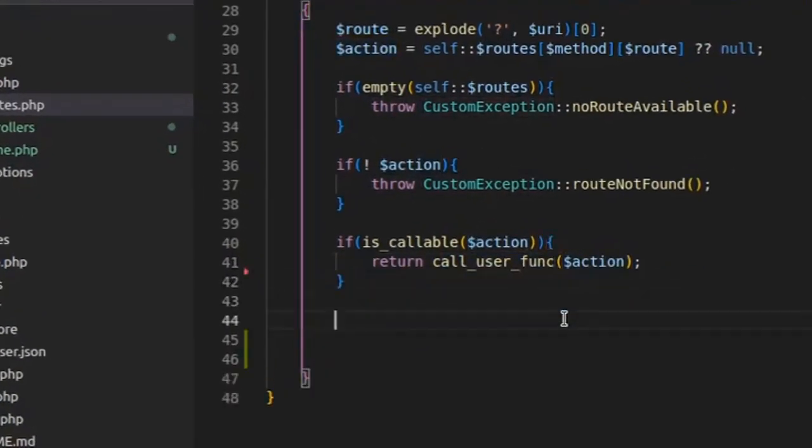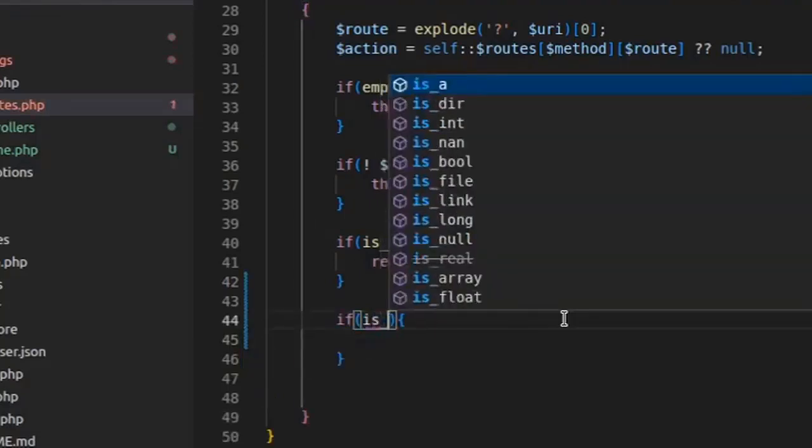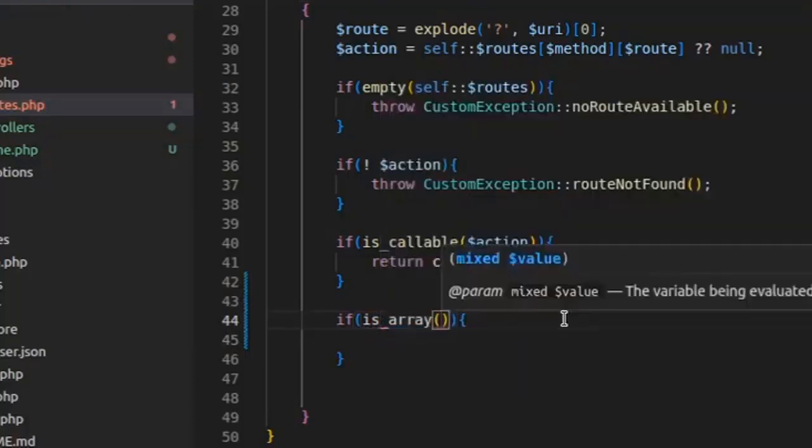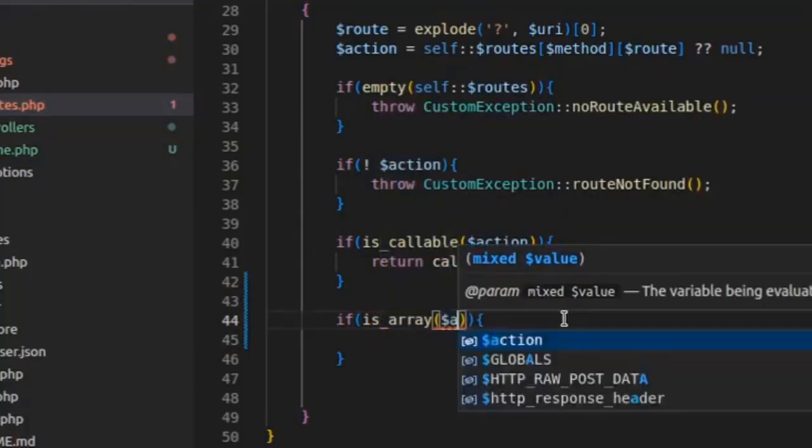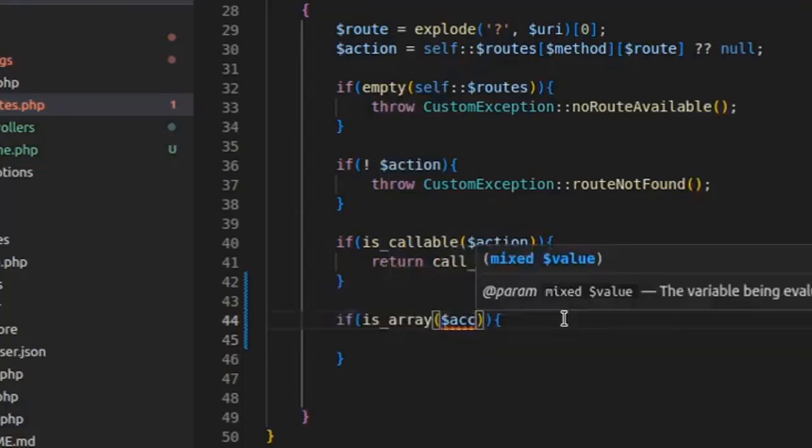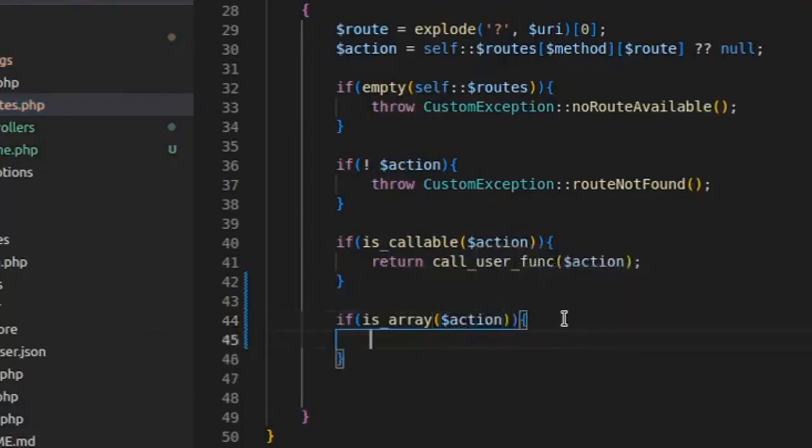If it is an array, we're gonna pass an action, and if it's an array, we get the class and the method.